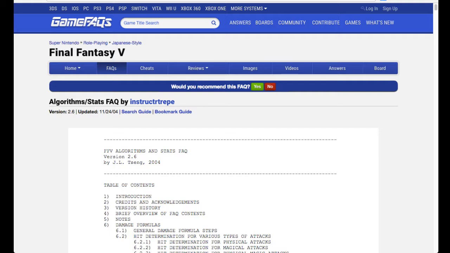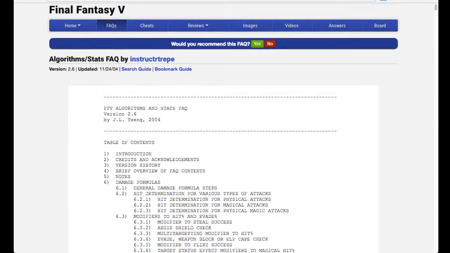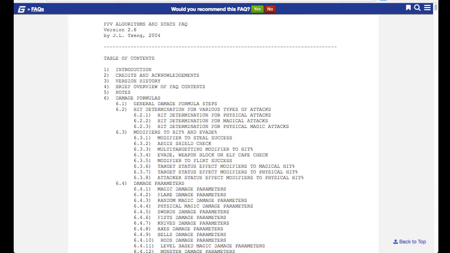This does use all of the Super NES fan-translated terms and names for things, so if you're playing on the GBA version, you may have to work a little harder to find some of the things you are looking for, because they may go by different names. Same thing with the PlayStation 1 translation. It doesn't have a nice version translation difference like the Final Fantasy 1 guide by Astral Esper does. That may be something we could work on in the future, to have all of the names consistent in all of the ways that we can find them.